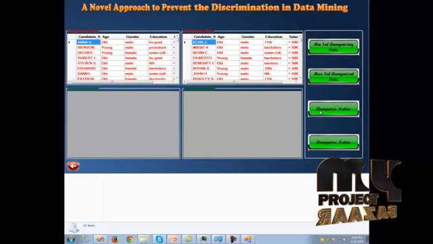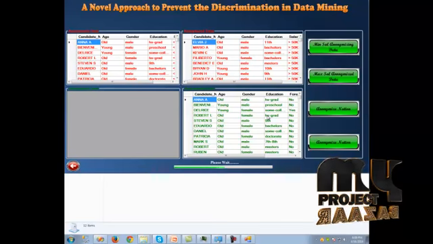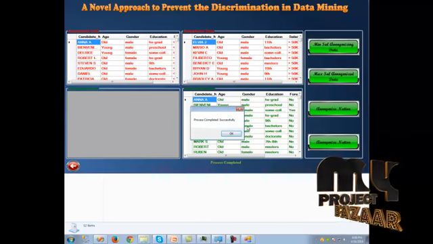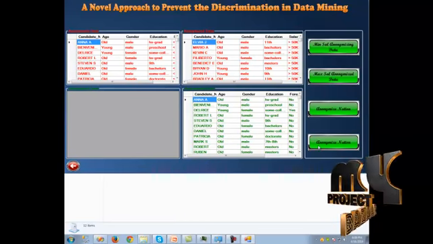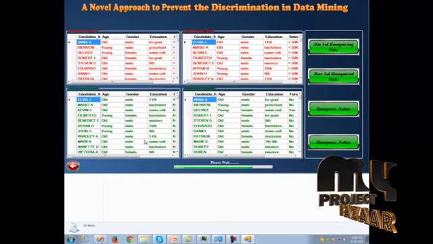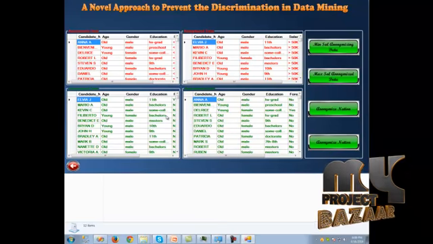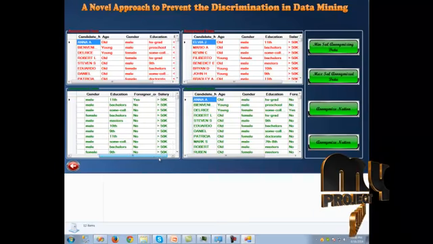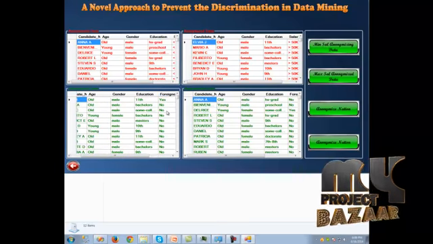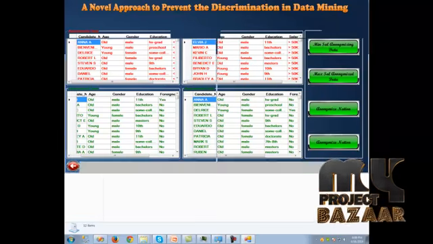Then we must click the anonymize nationality. Here the nationality is also anonymized under the category of minimum salary and the maximum salary. So the clustering has been performed for the anonymized nationality. So here the minimum salary anonymization for the age and nationality is performed. The nationality contains the foreign worker and Indian worker, so we have converted that as yes or no. So here the yes or no represents the foreign worker or not. Then we should click the next button.